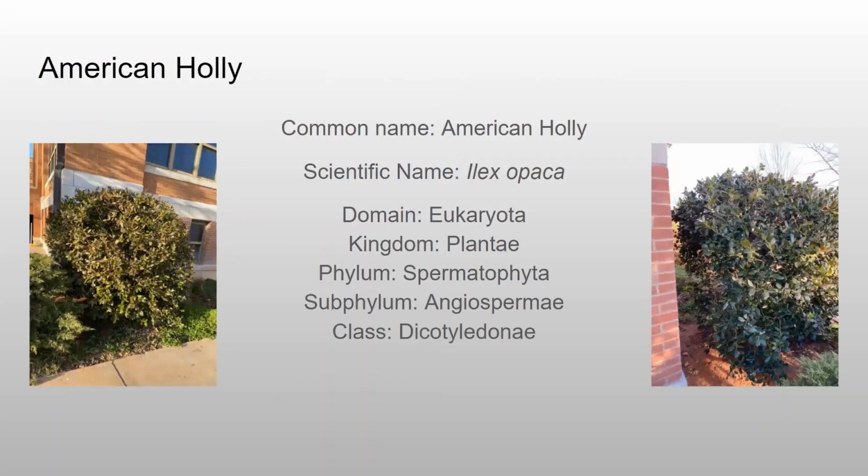Our plant for the experiment was an American holly located on the south side of the biology building. The plant is commonly referred to by its common name, American holly. Its scientific name is Ilex opaca. It is of the Eukaryote domain and from the kingdom Plantae. Its phylum is Spermatophyta, the subphylum is Angiospermae, and the class it comes from is Dicotyledonae.